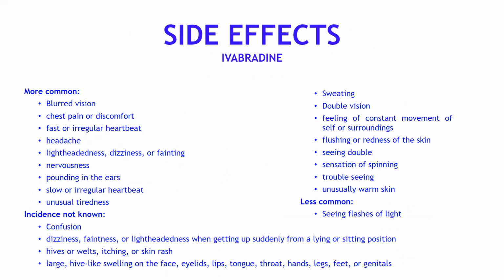So we have the side effects of ivabradine. The more common are blurred vision, chest pain or discomfort, fast or irregular heartbeat, headache, lightheadedness, dizziness or fainting, nervousness, pounding in the ears, slow or irregular heartbeat, unusual tiredness. And we also have the incidence not known: confusion, dizziness, faintness, and so on and so forth. And less common, seeing flashes of light.